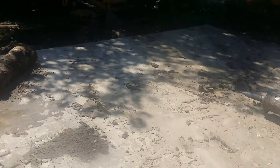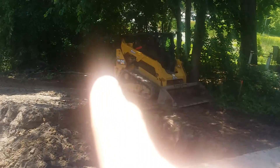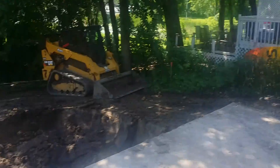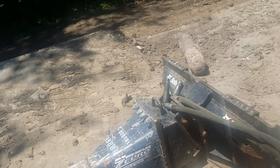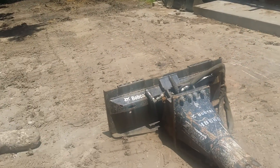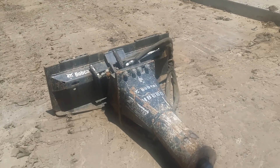I wanted to show you a little bit of the equipment. There's their small Caterpillar bulldozer. Down there is their backhoe and scraper. And this is a jackhammer. Now, if I was trying to break this concrete up, it would probably take me three weeks. These guys, with that equipment there, I'm guessing they're going to make mighty short order of it.